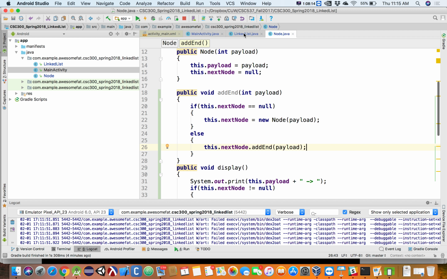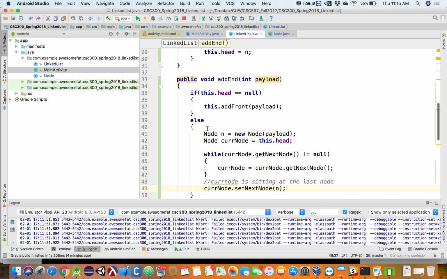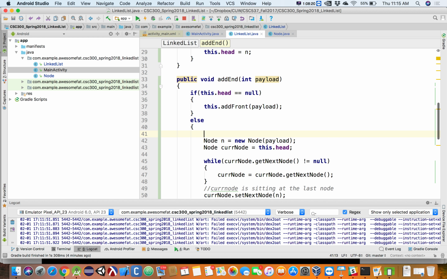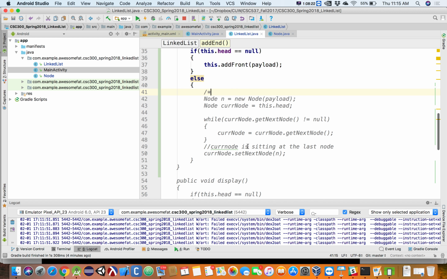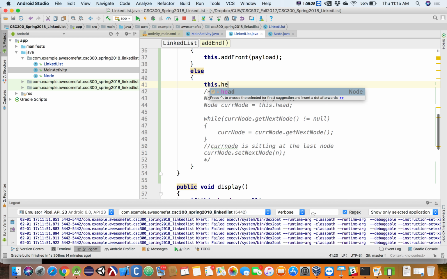So then I can come in here to link list. And instead of all of this crap, I can just do that. I can tell head to add to the end.